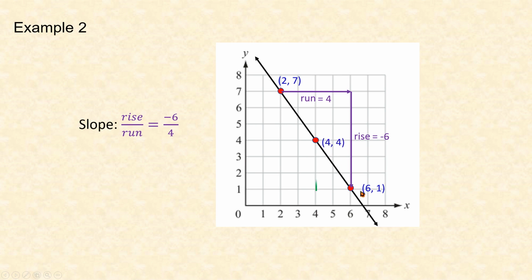If I pick this point here, 4, 4, and I go backwards, I go up and toward the left, and I make that triangle. My run is now negative because I'm going to the left, negative 2, and my rise is going upward, so it's positive 3. So I get 3 over negative 2, which is the same. If you have one negative sign either on top or bottom, it makes the whole value negative. So these two are equivalent.